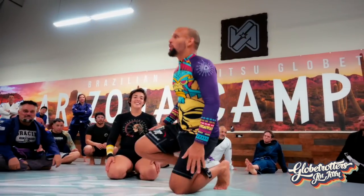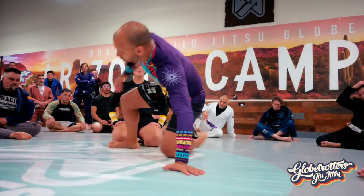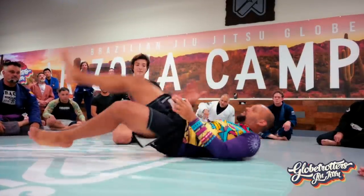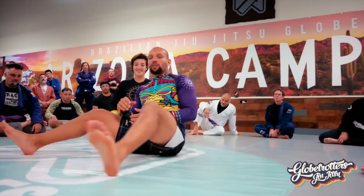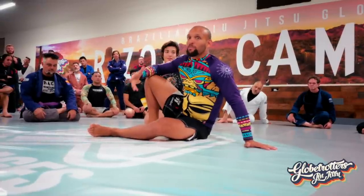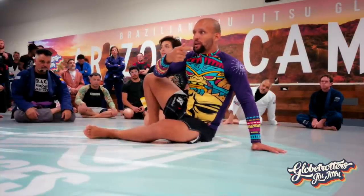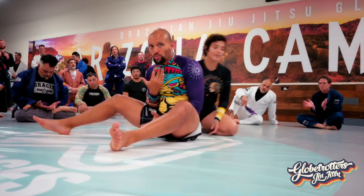This next sequence is off two postures from the defensive jiu-jitsu system: Hawking and Panda. Hawking is playing bottom side control looking away and encouraging the person to come over. Panda is hiding curled up. If you want more, find Preet or Chris Paynes. All I care about is that you don't let people in your armpits. Keep people out of your armpits — it'll make them want to choke you. When they try to choke you, you throw them. Decision cue: do I feel pressure? If yes, move into space. If no, replace guard. Now the cue is: no armpits for you, you'll try to choke me, you try to choke me, I throw you.